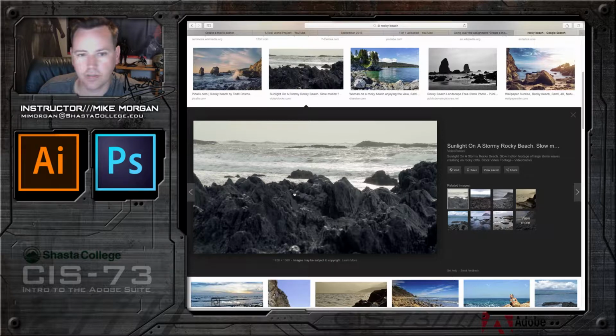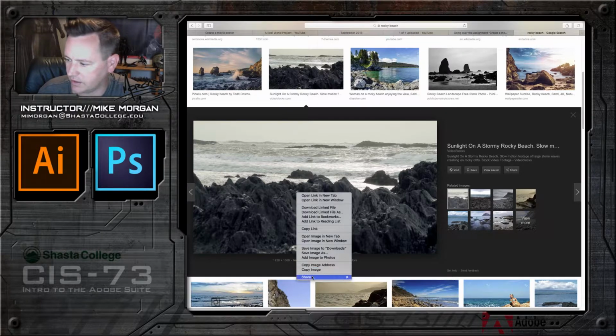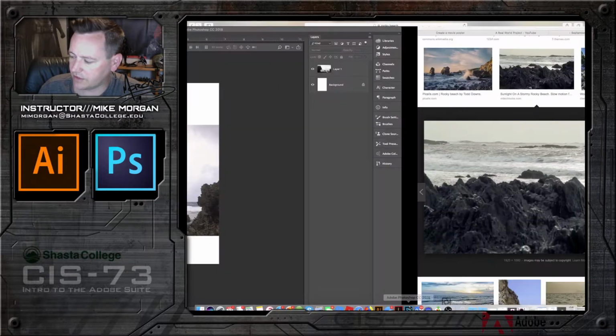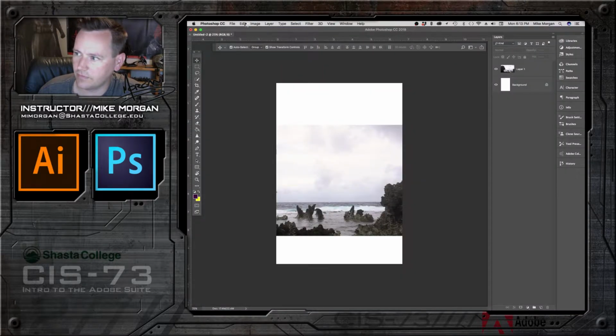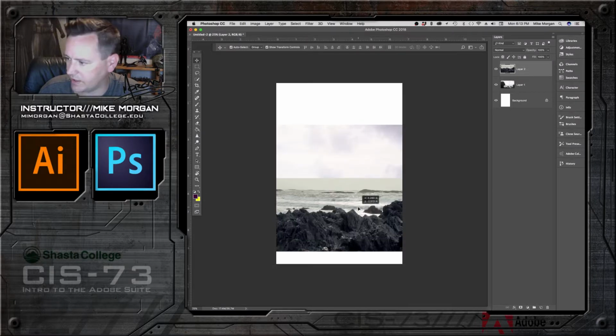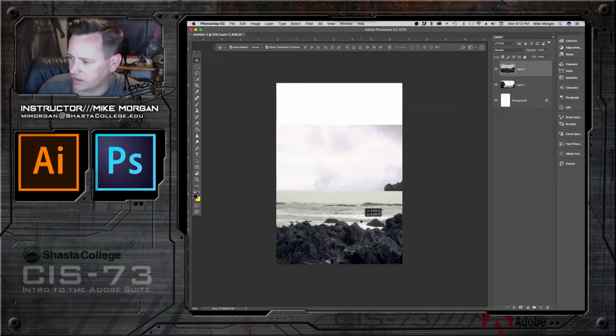So I'm going to just hover over this area, right click, copy image. Go back to Photoshop. Now that I'm in Photoshop, I can go to edit and paste. And hopefully it'll paste it. Okay. So we got some rocks there. And again, I use the move tool. I just hit enter to say yes, I wanted it that size.